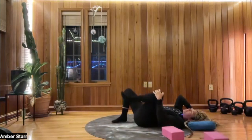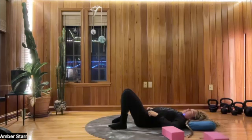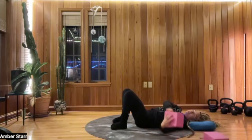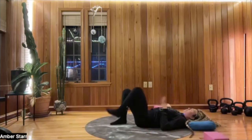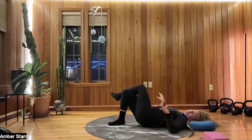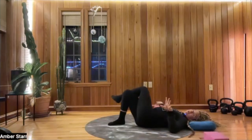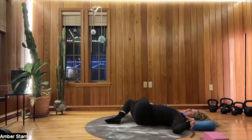And then we're going to bring the feet down to the ground, and we're going to find that supine twist on the other side. Again, taking what you want, right? So have your blocks close by because they can support you. I'm going to cross my top leg, my left leg, over top of my right first. And then I'm gently going to shift my hips to the left as I knock both my legs over to the right, this other side.